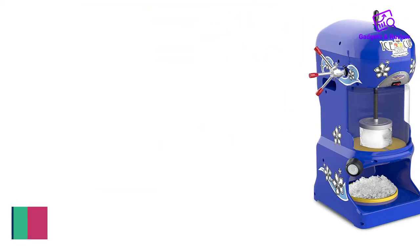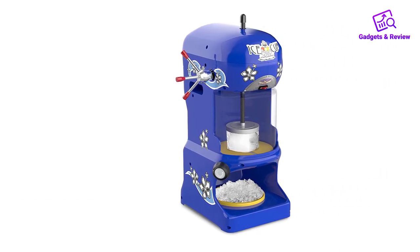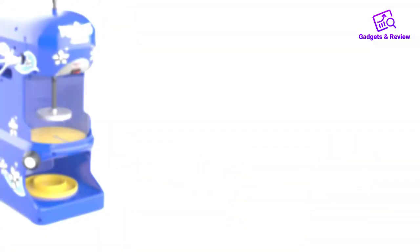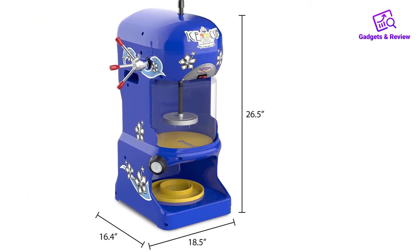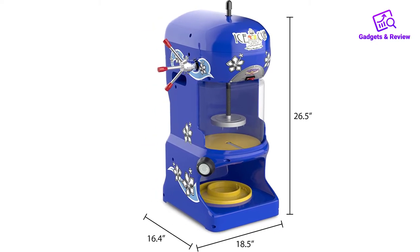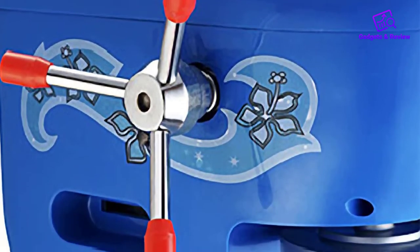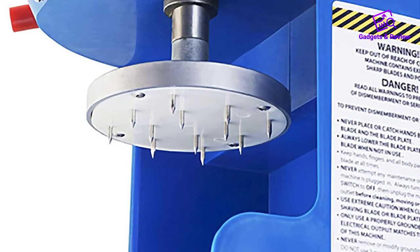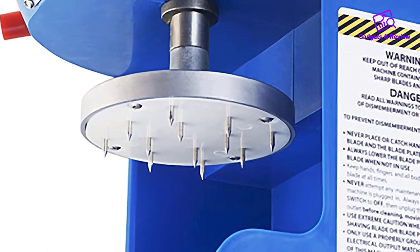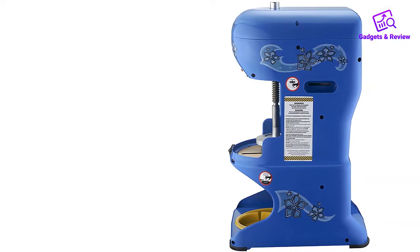Number 4: Great Northern Premium Quality Shaved Ice Machine. A regular ice shaving machine will not work if you are running an ice cream truck or a commercial factory. You will need a tool such as the ice shaver from the Great Northern Popcorn Company. It has the muscles and the technique to suit such an environment. The product is much more substantial than any other on this list — it has a big cavity where the ice will stay. A pull-down tray holds the giant block of ice while the blades at the bottom shave the ice, and the shaved ice accumulates in another compartment. This powerful machine can deliver 350 pounds of ice every hour, which makes it perfect for a commercial place.